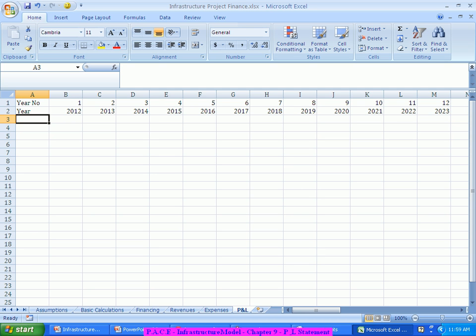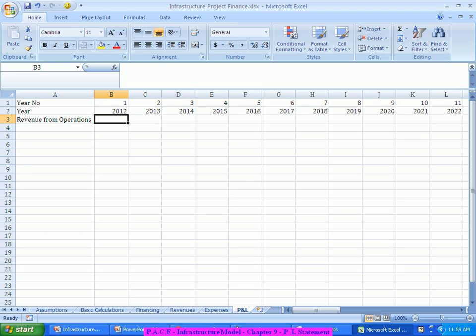As headings, I will go with, okay, I'll put it as revenue from operations. The regular skeleton or template which will be part of the P&L: I'll have revenue from operations, then I'll have other income or other revenue, especially if I get something from reinvestments or cash investments.